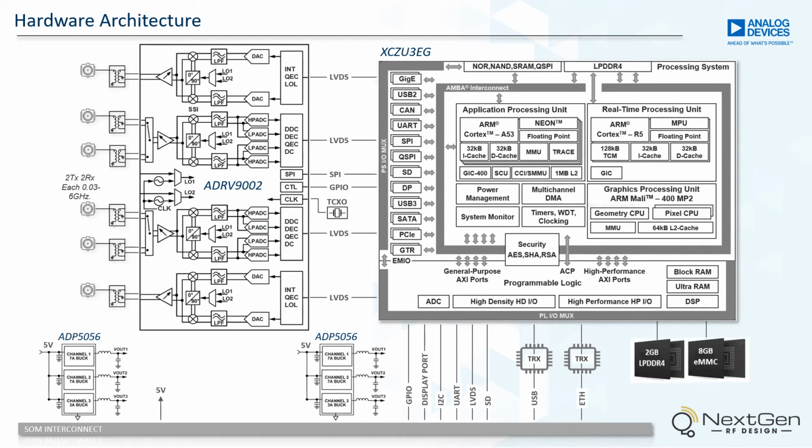The SOM hardware architecture integrates all the common hardware elements of a software-defined radio platform. At the heart of the SOM is an ADRV9002 RFIC and UltraScale Plus SoC. The ADRV9002 supports virtually any RF communication standard from narrowband to wideband with up to 40 MHz of bandwidth. The ADRV9002 has 2 transmitters, 2 receivers, and 2 integrated synthesizers supporting a range of FDD and TDD modes.